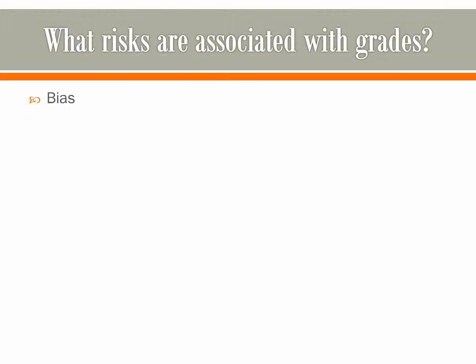It could be bias based on handwriting. If you're anything like me, I certainly prefer an essay written in nice penmanship, but I try not to let that influence my grading. I'm sure there's some part of my mind, though, that does look at that trait in determining what is the level of quality of understanding. That's totally improper, but I think it happens.